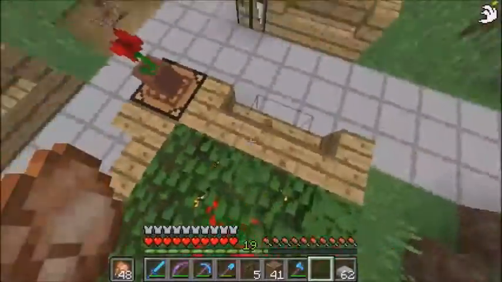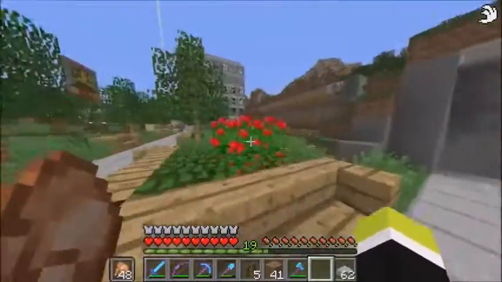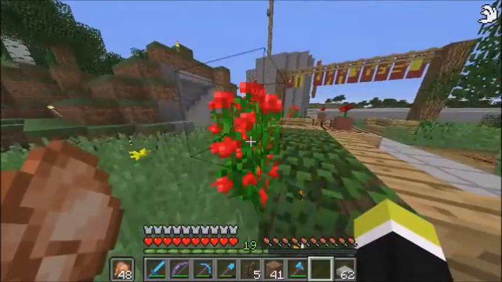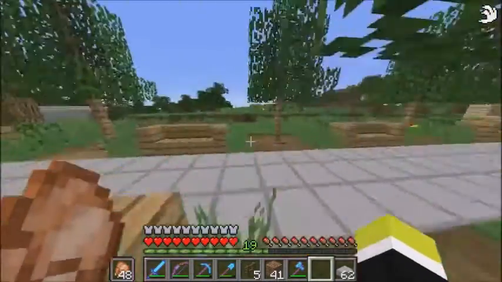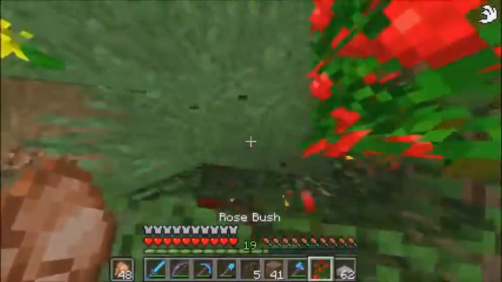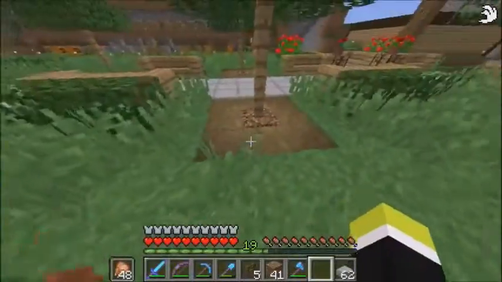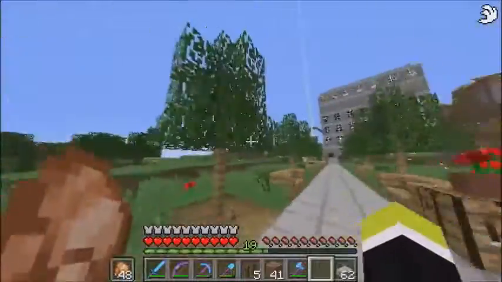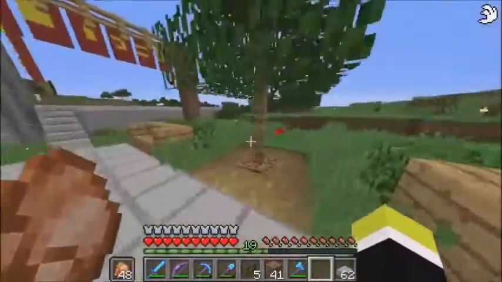So we've got benches all over the place, and then here we've got the double flowers. What are they called? Double plant. You see in the right side. It's a rose bush, right? Yeah. Just making sure. Under here we've got the path, because I'm playing in 1.9, if you didn't know that by now. We've got these skinnier trees.